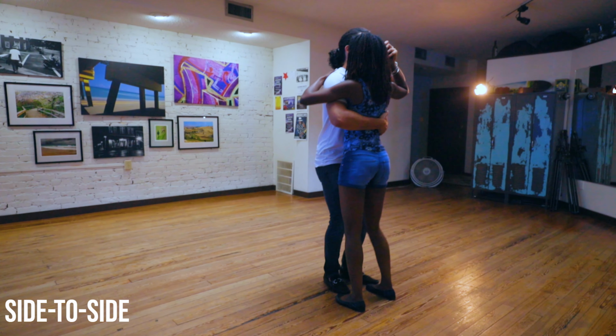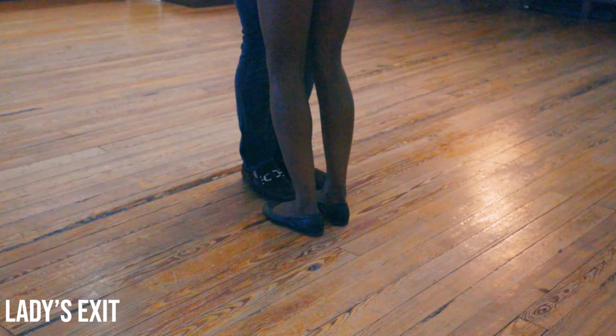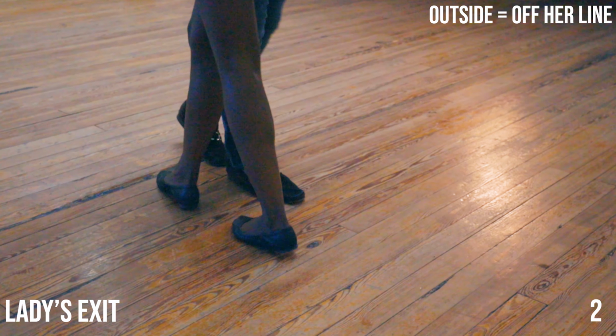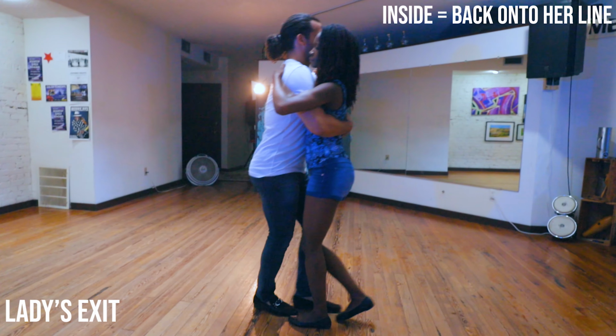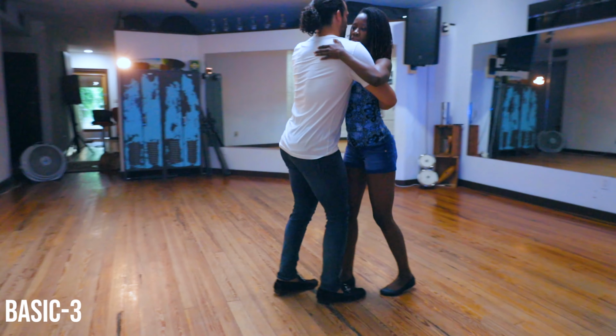For Lady Saida, the lead's gonna rock forward, and then from there, everything's backwards. He starts to take the follow outside of his feet on the second step, fully outside on the third step, back inside his feet on step 4, and then mark on 5. You can add a basic 3 forward for convenience there too.